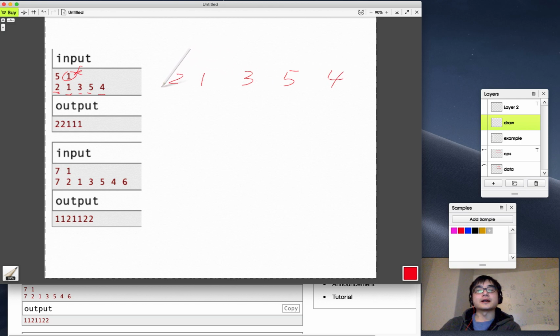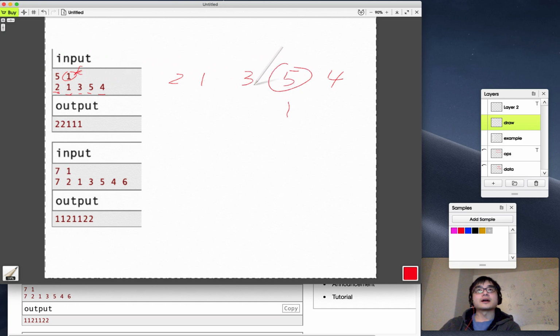So there are two people in the game, and the first one picks numbers first. He will pick the largest, which is 5. So 5 is out of the game, and we mark 5 as 1, because it is picked up by the first player.